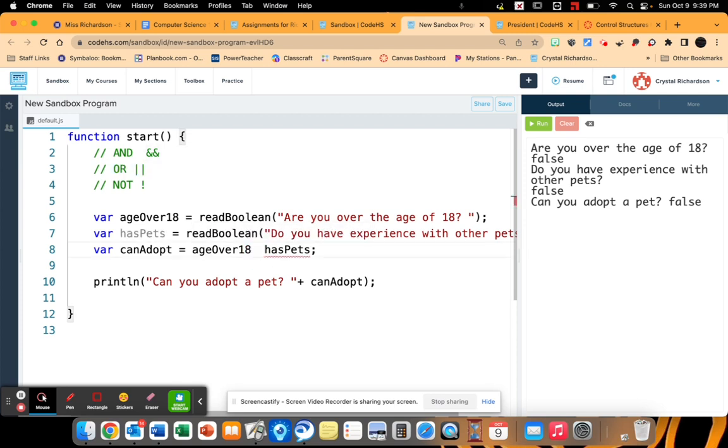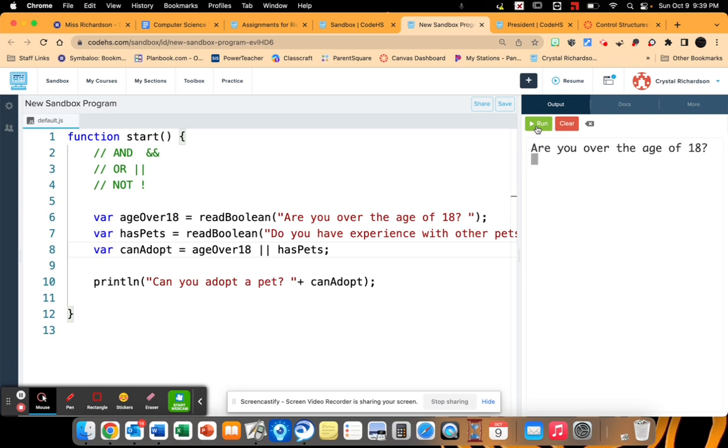And I'm going to add two vertical lines. Now, if you've never used this button on your keyboard before, it's on the right side of your keyboard, just above your enter key. See, there's a slash and then a vertical. If you hit shift and then that 2 times, you'll get 2 vertical lines. Okay. Now this reads, you can adopt if you're over the age of 18 or you have pets.